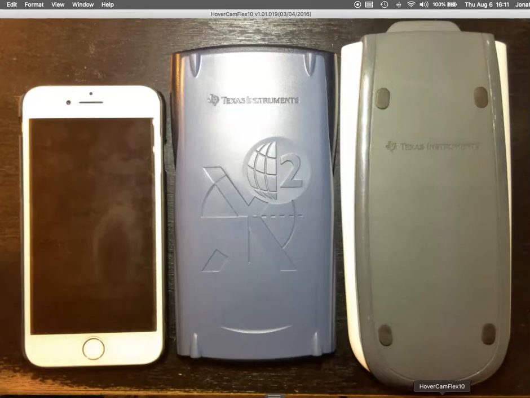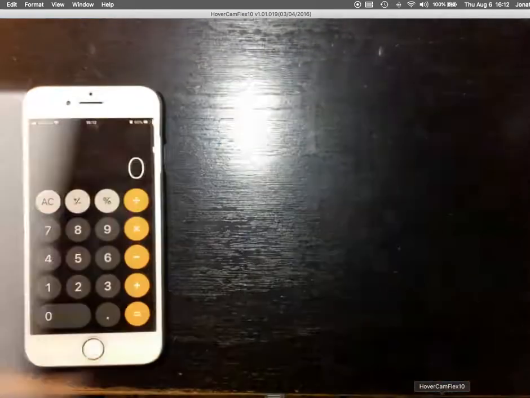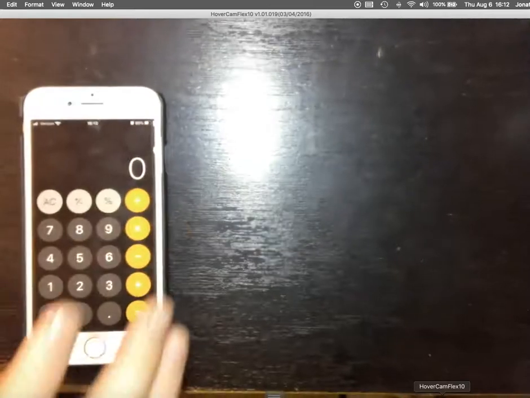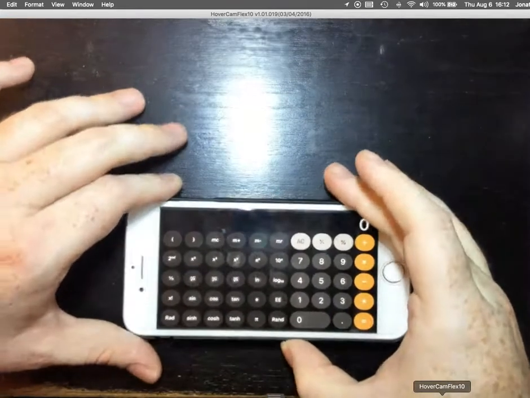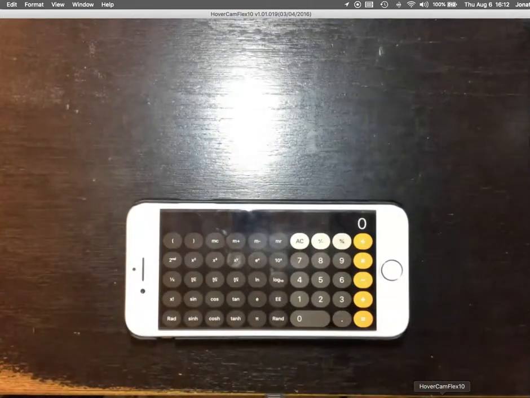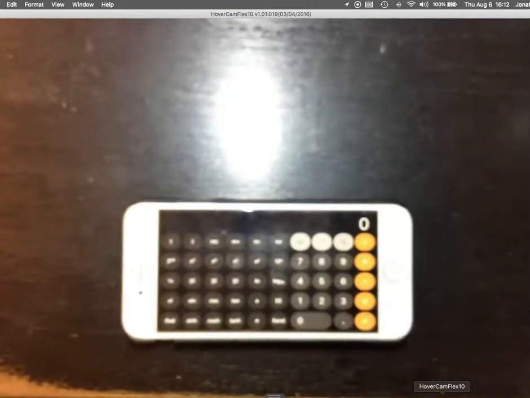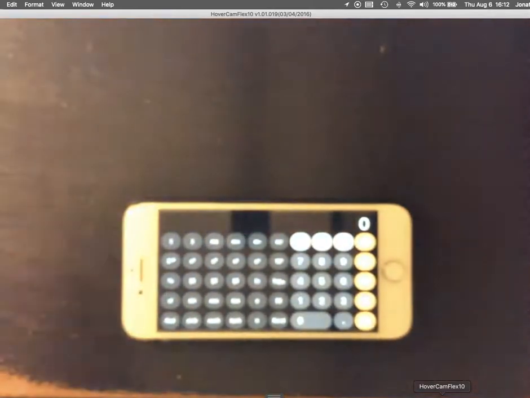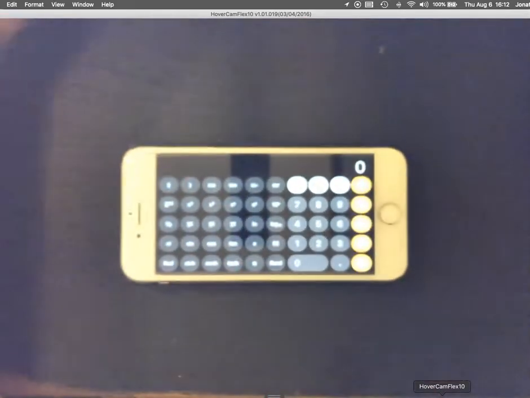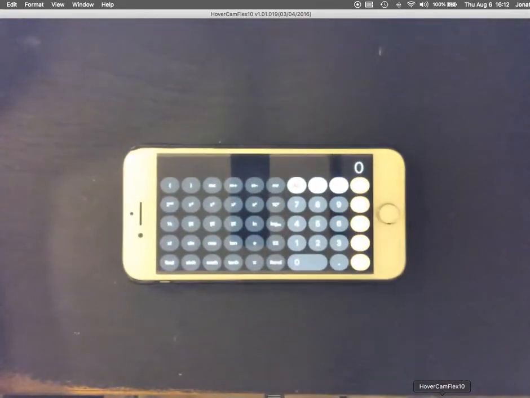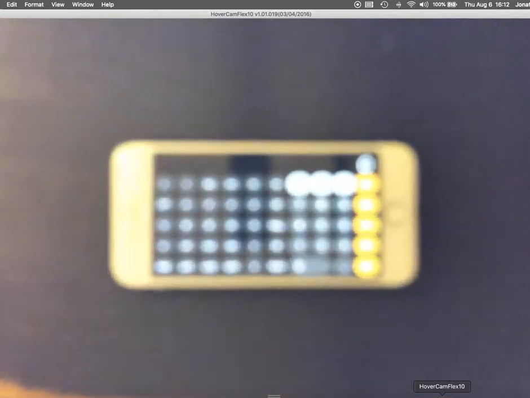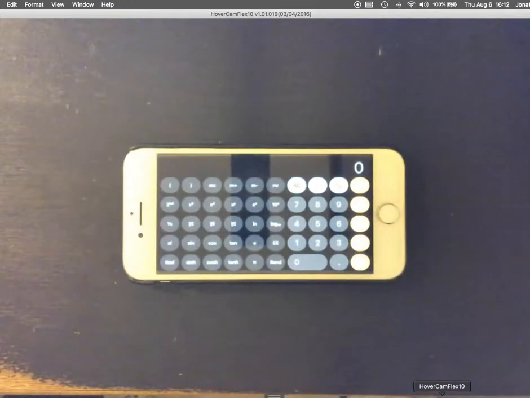Since many of us probably don't have a scientific calculator on hand, I'm going to show you how to do it the classic iPhone method way. And then I will make a video in the future on how to actually use the real scientific calculators, but you're going to want to go out and invest in one. To get the scientific calculator on your iPhone, you're going to have to turn your iPhone to the side, and it's going to bring up this little screen right here. Let me turn off the slide, it'll probably focus better. There we go, that's a little bit better.